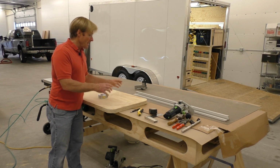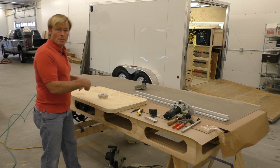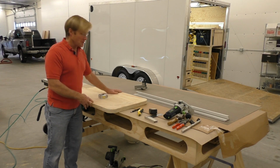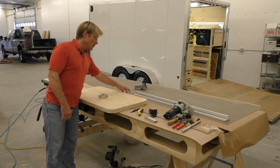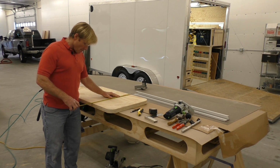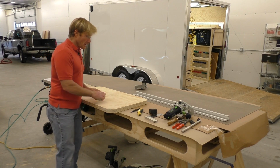If I didn't have that, then I'd have not only the one seam where it comes together, but I'd have a second seam because I'd do it in two shorter pieces, and then I just pick the best side to put the seams on. But in this case, I can do one long strip. So I want to rip off 2 inches, and then I want enough to overhang the top as well. And so I'll probably make that one right around 22 inches. Give me plenty of overhang to cut that off.